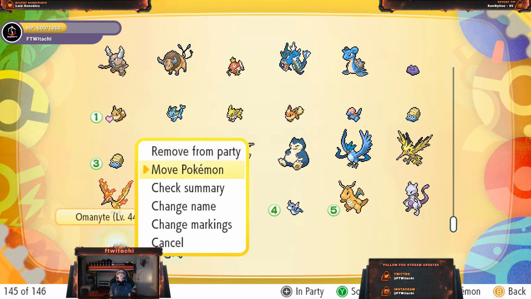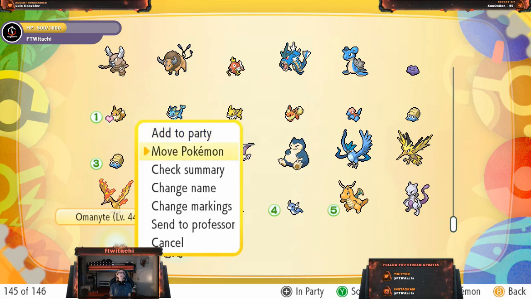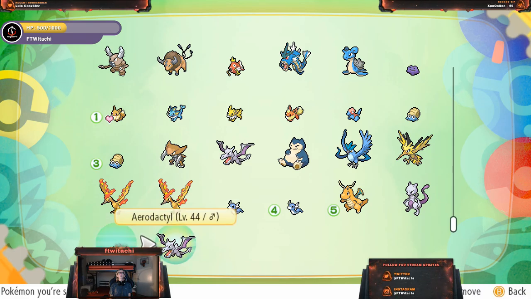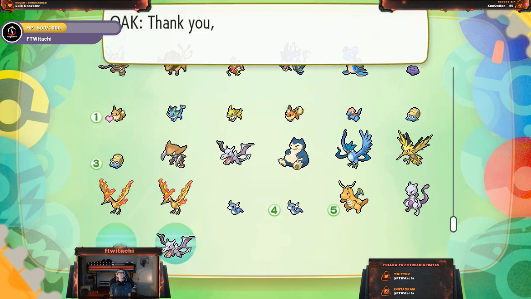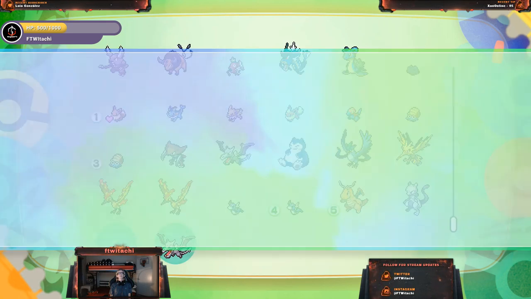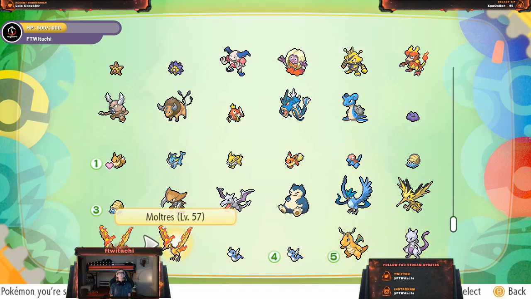Alright, so remove from party and then send to professor because I don't need you anymore. I know it sucks. I don't need you either. Sorry, guys. The professor could use these fossilized Pokemon though. I will keep my second Moltres.